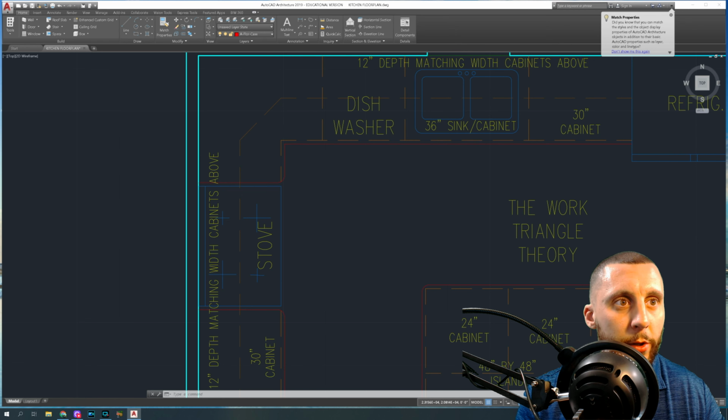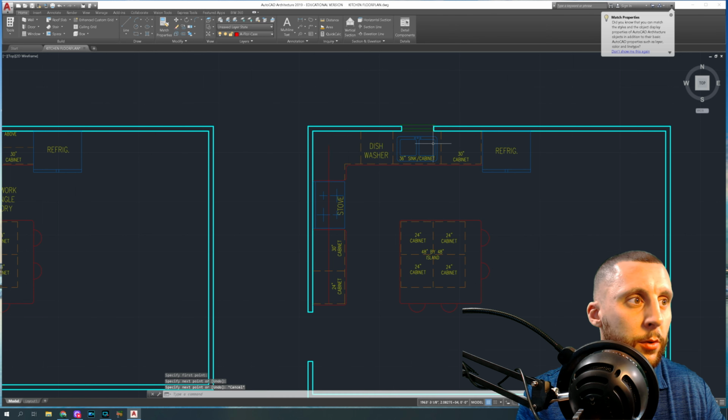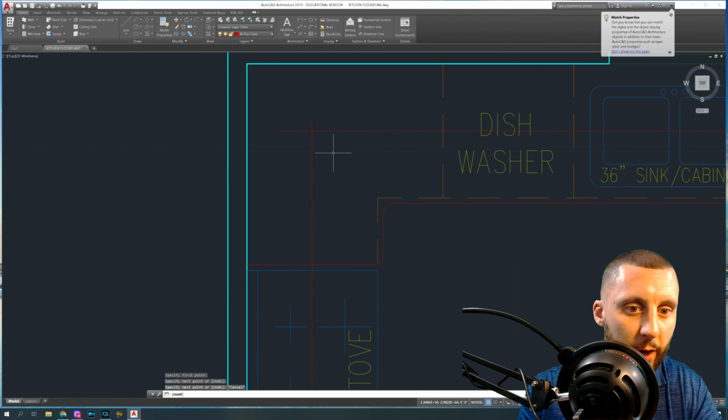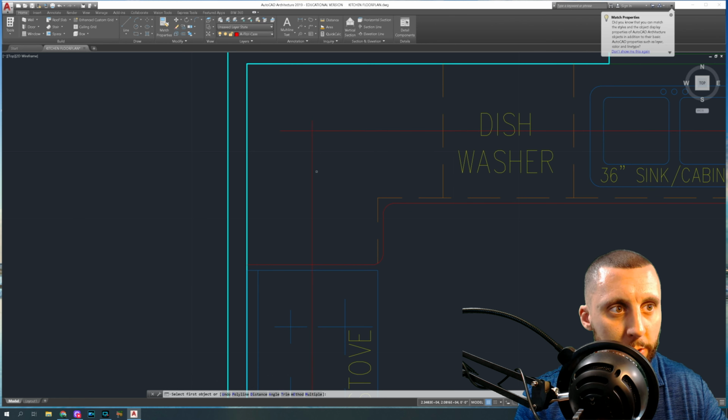All right. So what you'll do is you'll start with a line at this midpoint. And you'll draw this down. And you'll do the same thing here, midpoint, and draw that down. And you're going to do a chamfer, distance 12, and 12. That's distance 1 and distance 2. The way that works is it goes off the corner. It measures 12 inches before it makes the angle. And it'll go off of this corner and go 12, and then go off of an angle of that corner. So 1, 2.